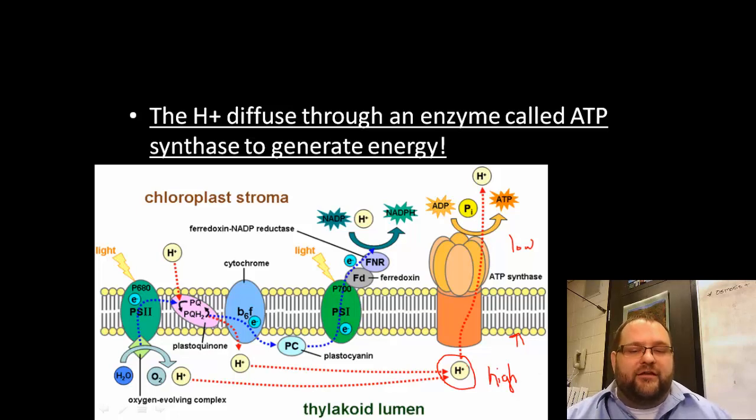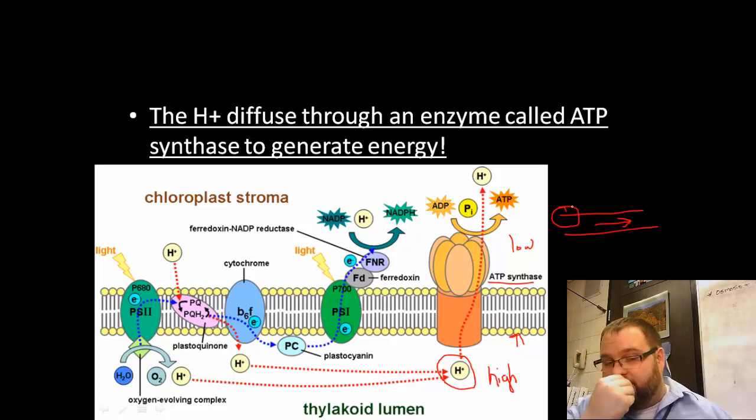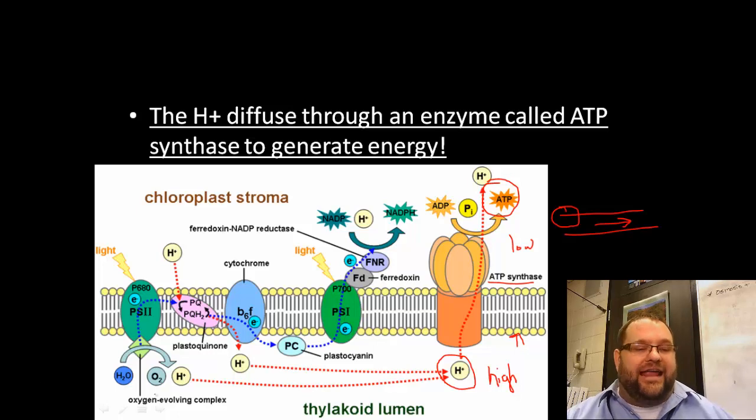So what we do is we force these little hydrogen ions to come through this protein called ATP synthase. ATP synthase works like a water wheel. If you understand a river and a water wheel, as the river rushes by, or as a dam goes, it spins this wheel, and this wheel generates energy for us. Well, this works the same way. As the hydrogens come rushing through, ATP synthase is going to spin and generate ATP for us. So ATP synthase is a little generator. It takes this flow of hydrogen ions from high concentration to low to spin the generator to generate ATP energy for us.